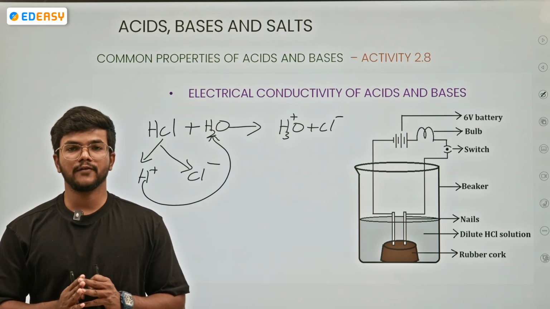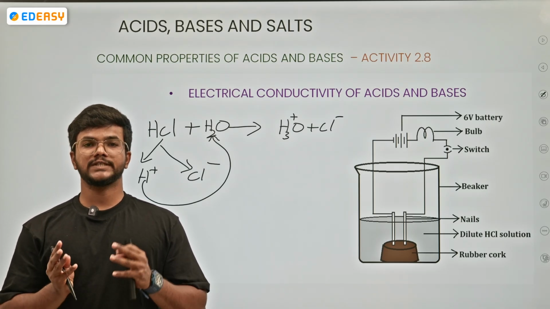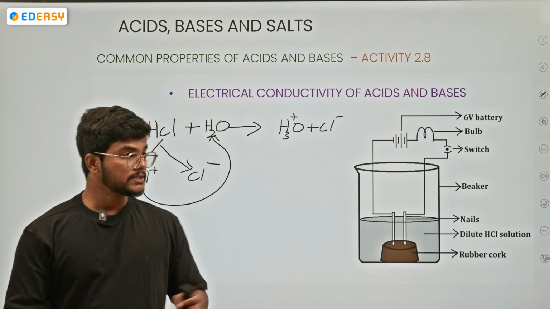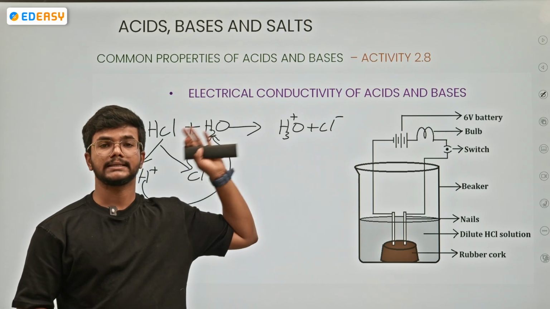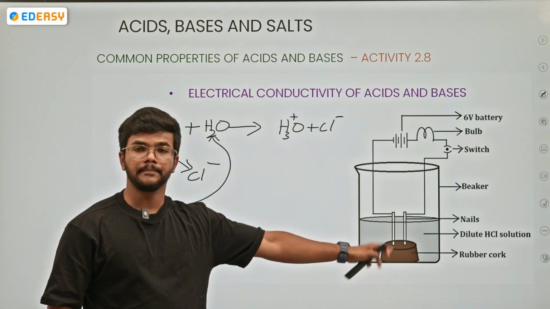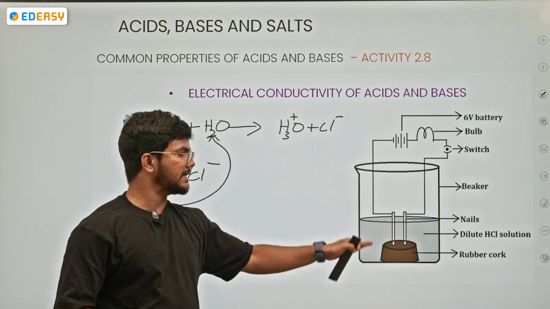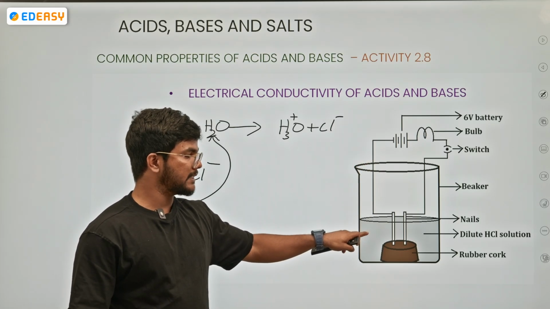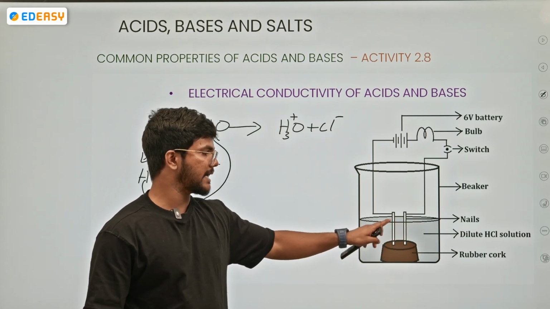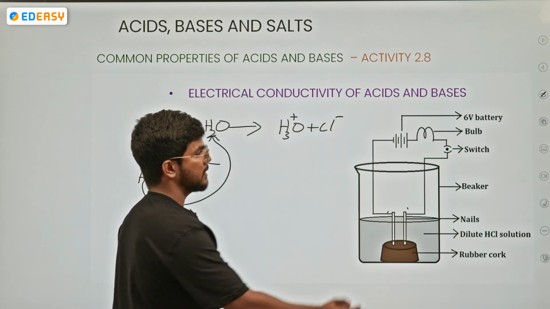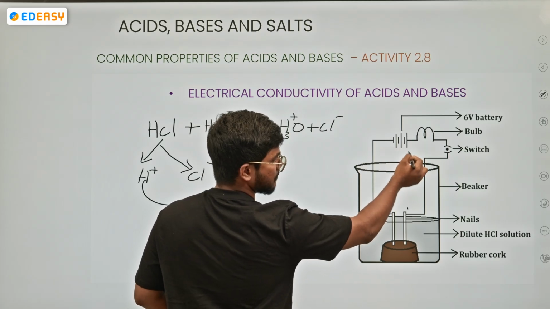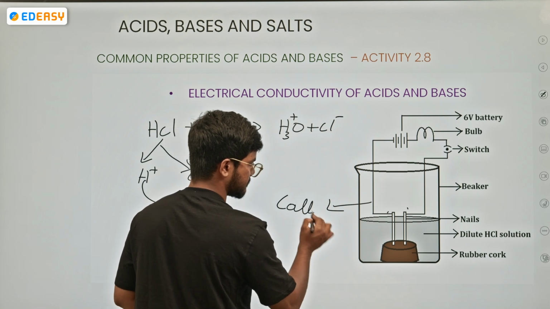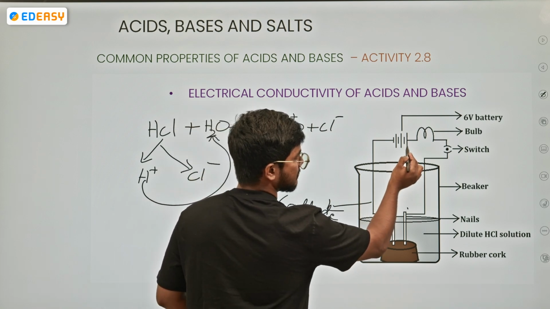Okay, so there are plus ions and minus ions which can conduct the electricity. So what is the meaning of electricity? The flow of charges, flow of positive charges or negative charges, is called electricity. So there are positive charges and negative charges that can flow in the reaction vessel, that is this container. This complete reaction is called electrolysis. So we have taken the HCl solution with both these electrodes. Here the bigger one is positive, the shorter one is negative. This negative one is called the cathode, and this is the anode.